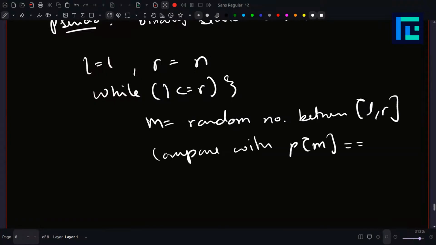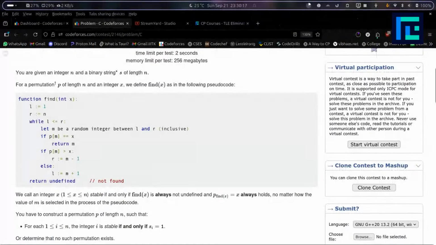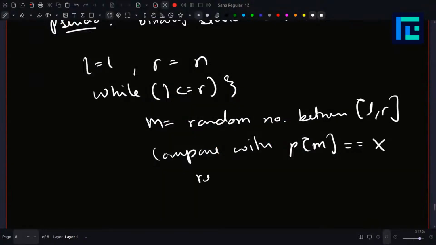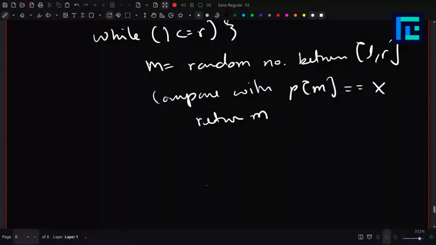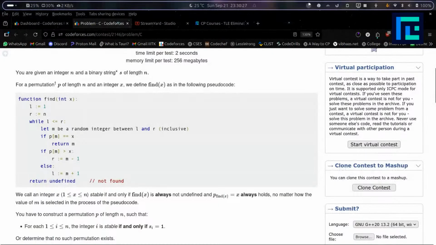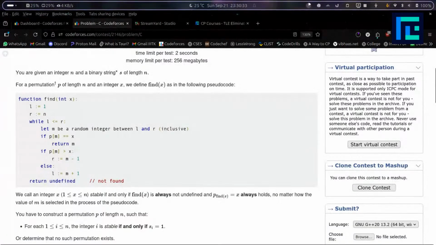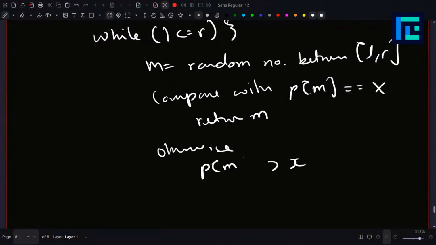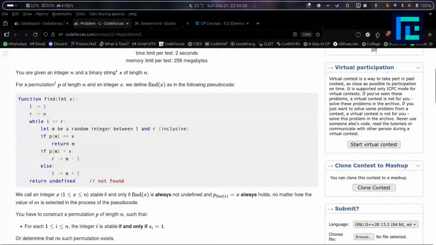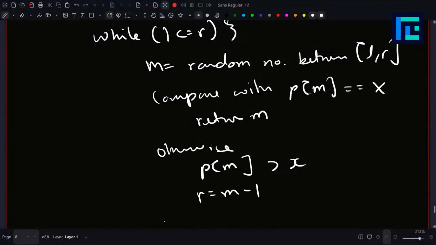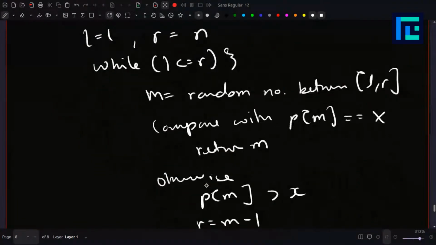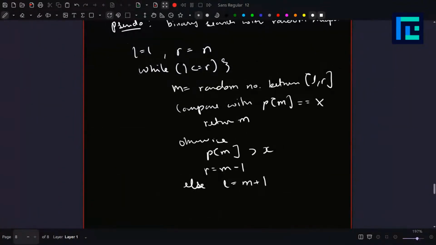If PM is equal to our target X, then we can just return M. Otherwise, we change our binary search bound, like standard binary search. If PM is greater than X, now we need to move towards the left half of our binary search. So R equals M minus 1, else L equals M plus 1. So this is a standard binary search, except we're choosing a random number between L and R.